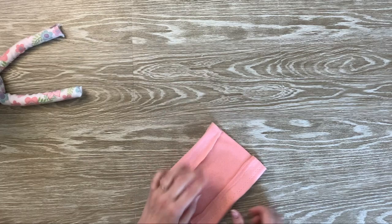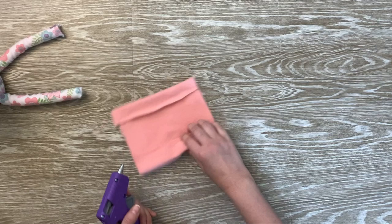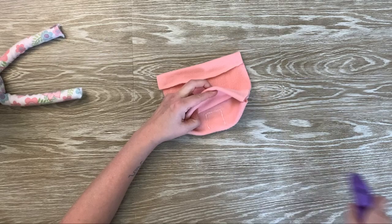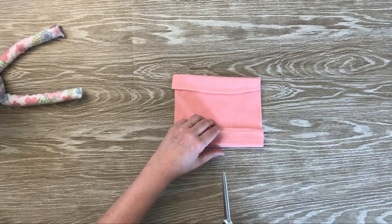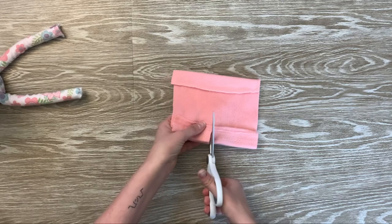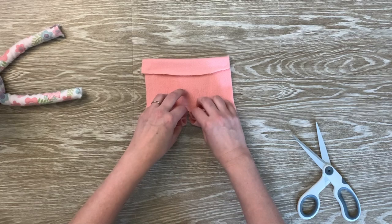Now I'm going to set the shorts aside while I'm waiting for them to dry, and I'm going to go ahead and flip my hat right side out, snip off the little tip, and make sure my edges are clean. If I see anything that needs a little extra help, I'll add glue there and let that set up. At this point I'm ready to move on to the next step with the shorts, which is to create the part that makes them look like shorts. I'm going to add some hot glue to the inside in the shape of an upside-down U, then press the material back together. Next, I'm going to take my scissors and cut a little slit, and glue down the edges where I may have missed a little bit of glue.